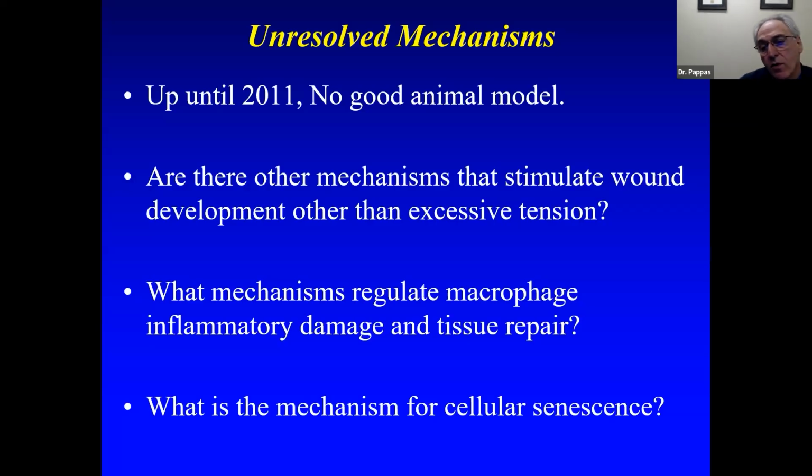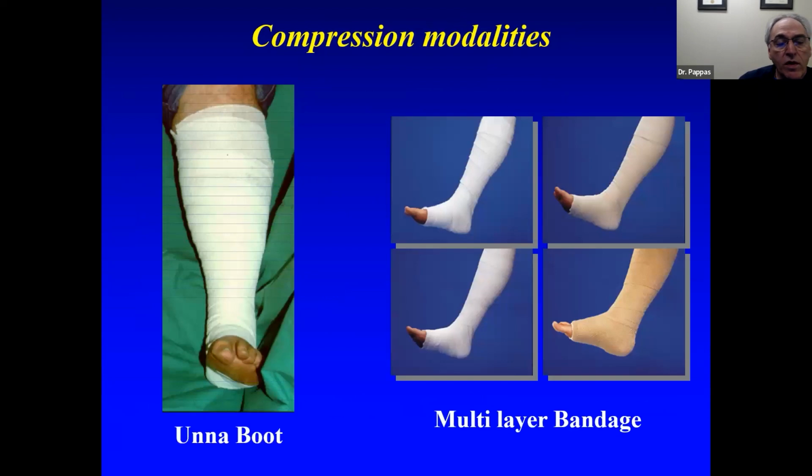So up until 2011, that was kind of one of the prevailing theories, because we also had no good animal models, but there was a lab in Germany that asked, well, are there potentially other mechanisms that may result in this wound problem, and also in other deformities to the fibroblast and into the wound healing process? So one of the first people to look at this question was Bill Marston at UNC Chapel Hill.